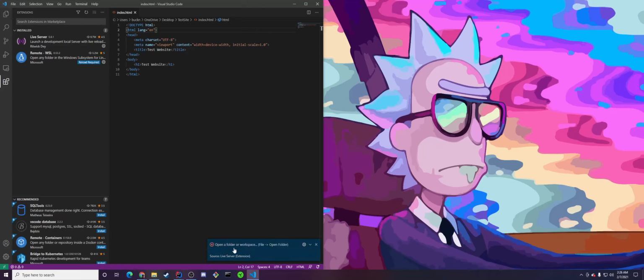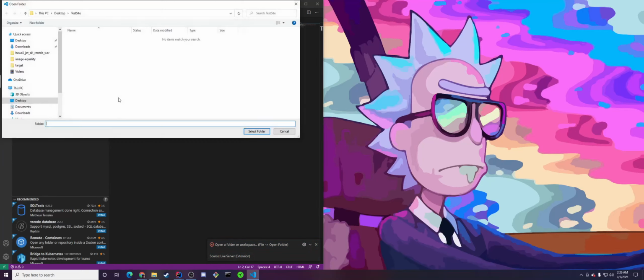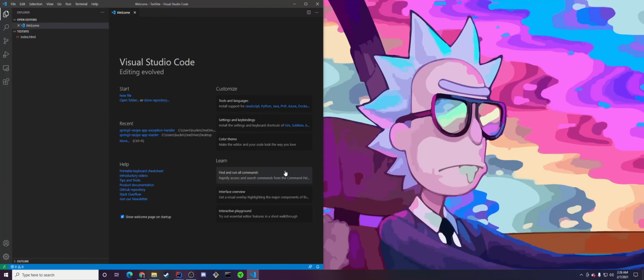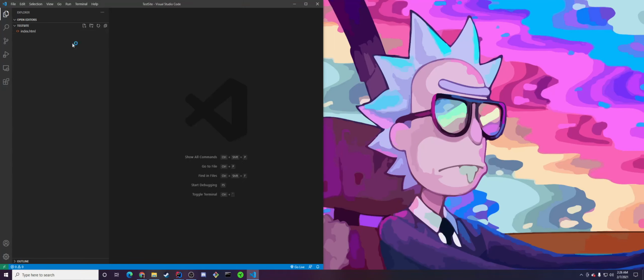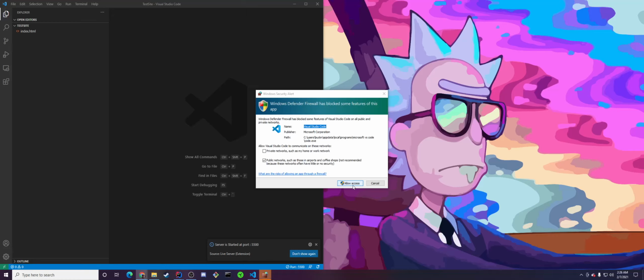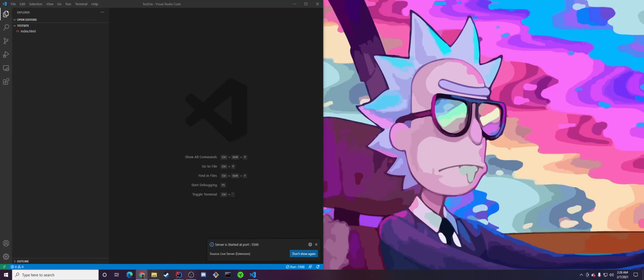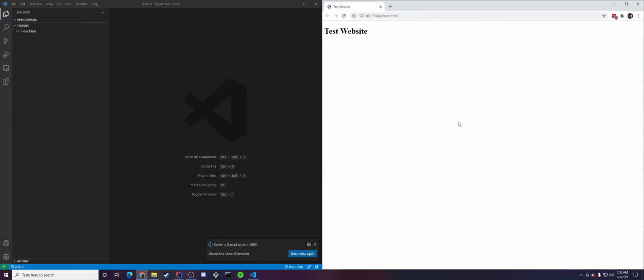Open a folder or workspace. Okay, so file, open folder, test site, select folder. Okay, and then we can close this and then open with live server, allow access. And now it's done this off screen, but here we go.